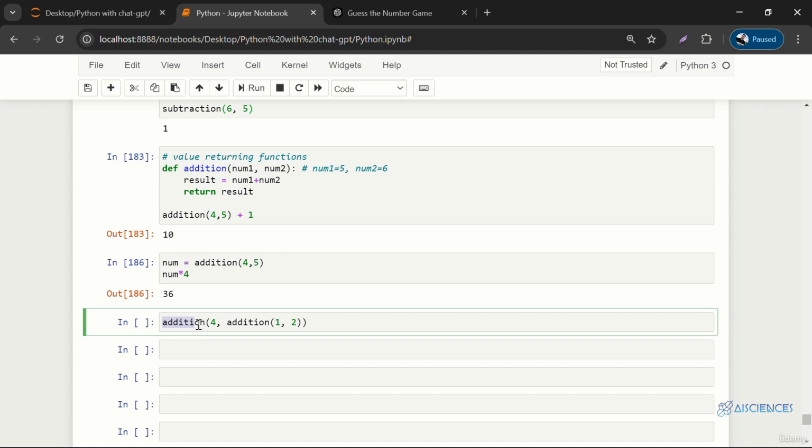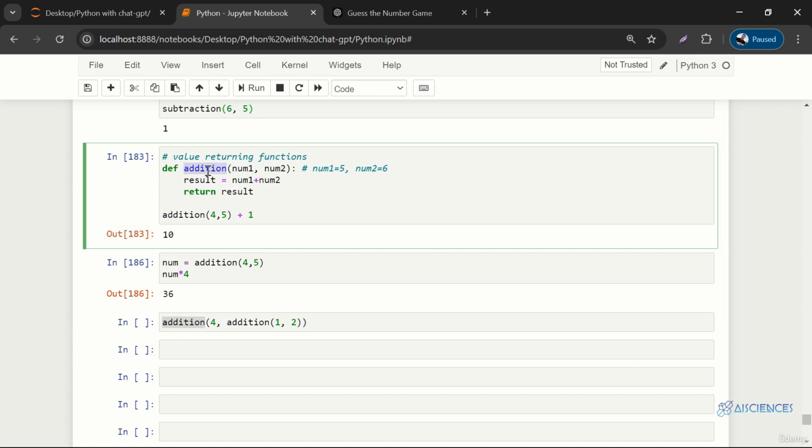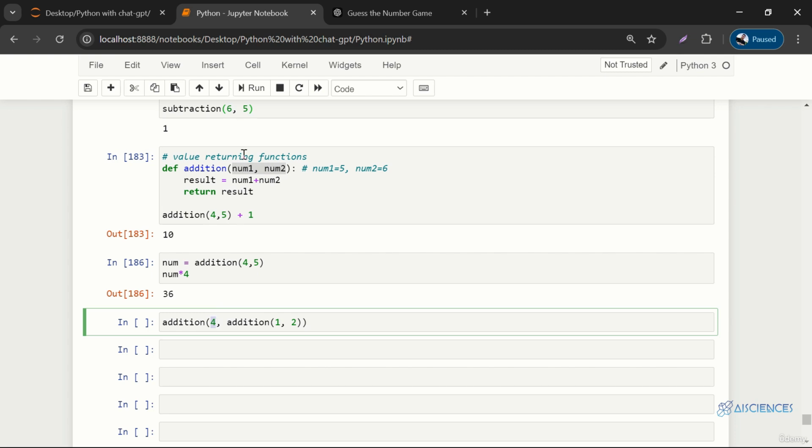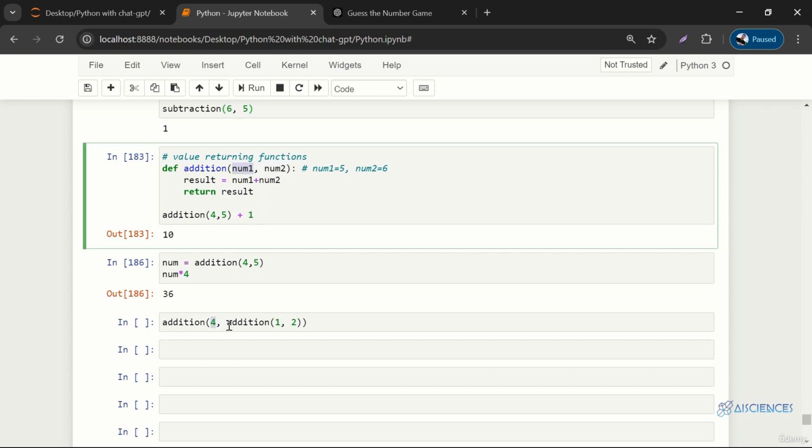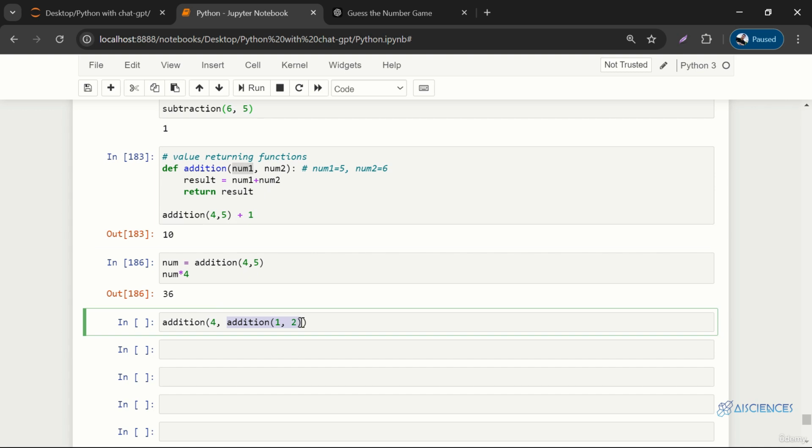So it will say, okay, fine, I'm going to call a function called addition. I look into the memory. Yeah, we have the addition function. We can call it, but we need two parameters for it. Do we have two parameters? The first parameter is going to be 4. So I'm good over here. So num1 is going to be 4. What is num2? For num2, I do not have a number. I have another function call. So let's leave this work over here. I'll come to this in a minute. Let's evaluate this expression first. By the way, I'm talking just like Python will talk during execution. So let's execute this expression first.